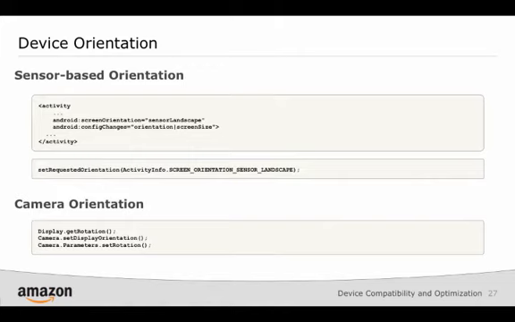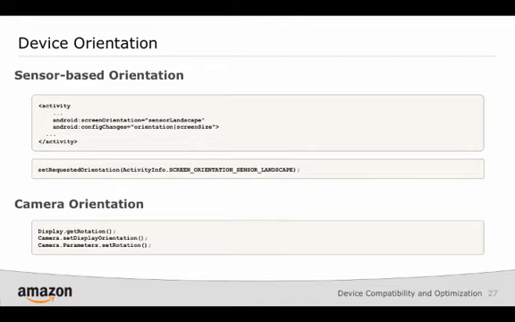When creating an app for Kindle Fire tablets that runs only in landscape mode, you should specify sensor-based orientation in your Android manifest.xml. With sensor-based orientation, the system chooses landscape orientation or reverse landscape orientation based on the physical orientation of the tablet. Android API Level 9 and later supports this attribute for sensor-based orientation. Include the first sample in your Android manifest.xml file to specify that you want to use sensor-based landscape orientation. Alternatively, in your code, you can use the following constraint in the second sample.